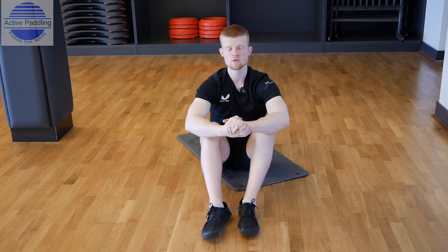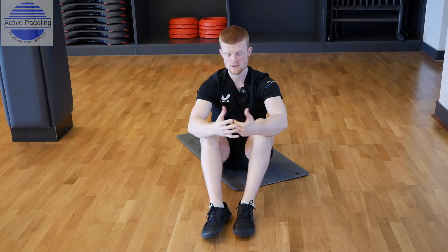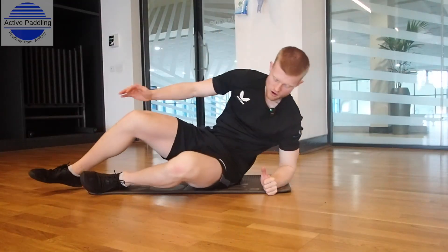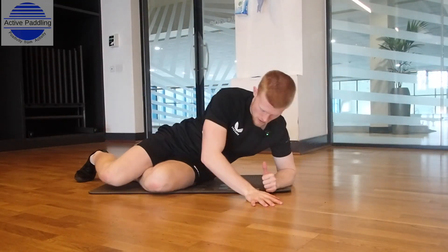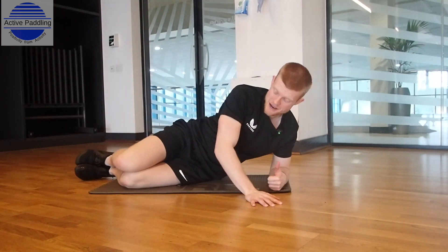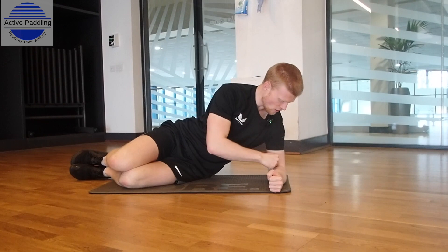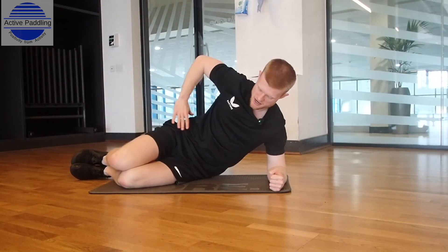The first exercise I'm going to show you is a side plank. We're going to add a pulse to it to give you a little bit of that lateral flexion movement. Find a little bit of space at home or in the gym so you can get into a sideways position. You've got your elbow on the floor, your shoulder in line with your elbow. Come onto your knees.